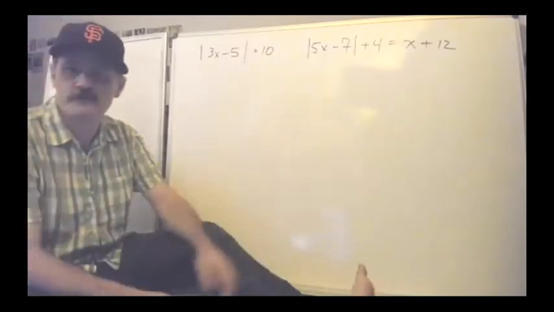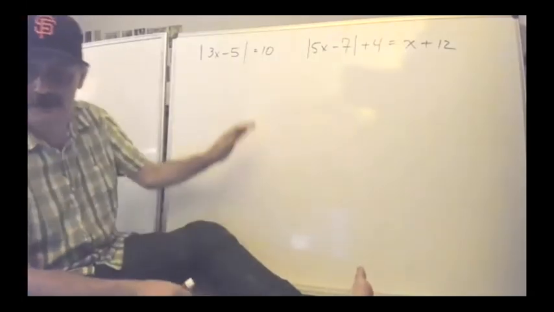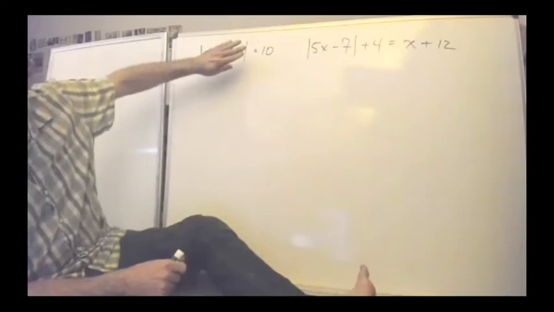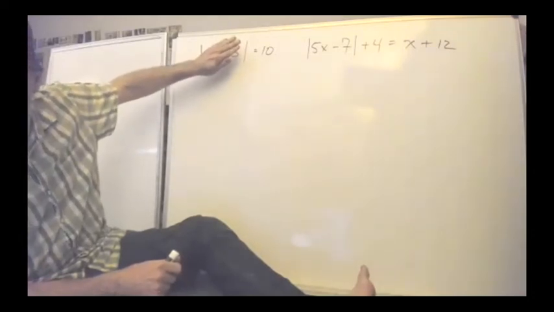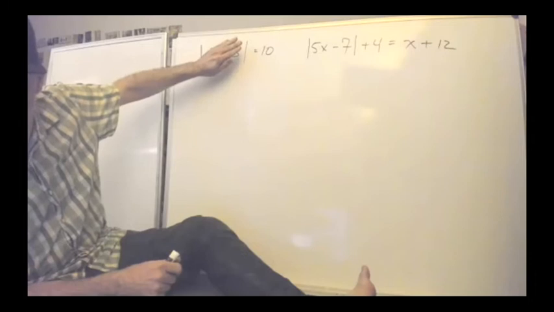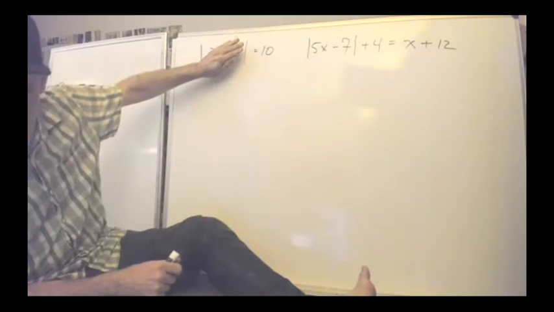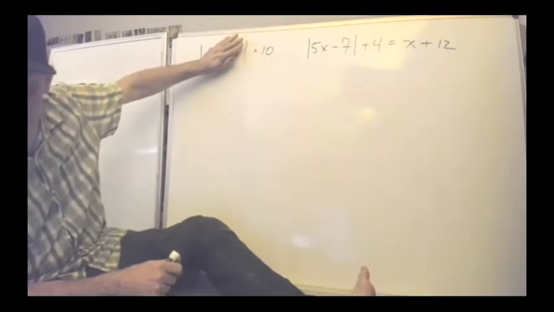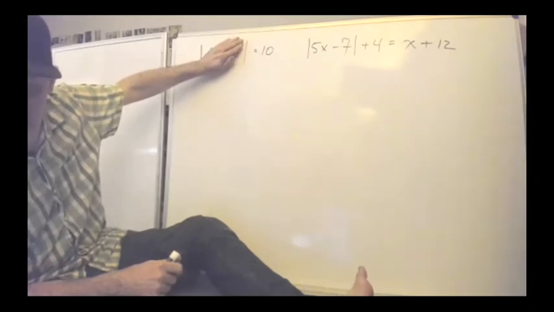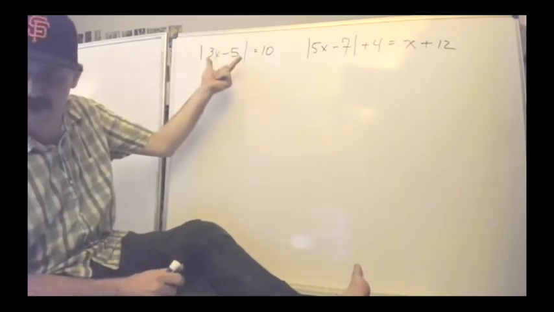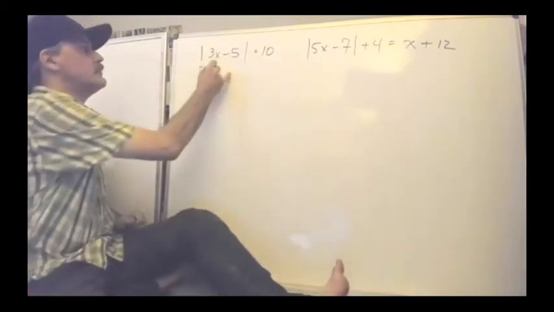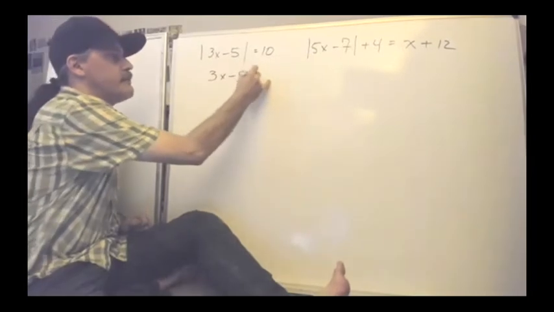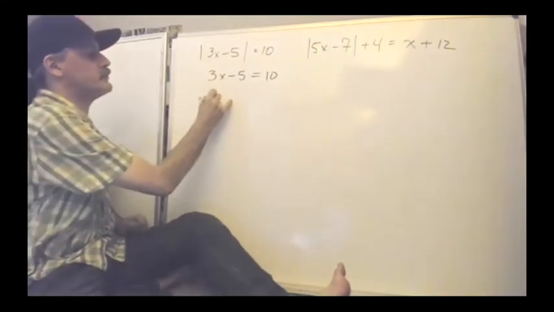Calculus. Okay? Now keep in mind what this means. This means the absolute value of something equals 10. So whatever this thing is, the result was 10 after you take the absolute value. The only way it's going to happen is if you take the absolute value of 10 or you take the absolute value of negative 10. So this expression in the absolute value is either going to equal 10 or it's going to equal negative 10.